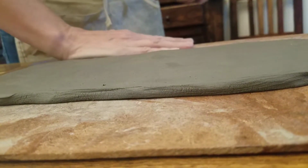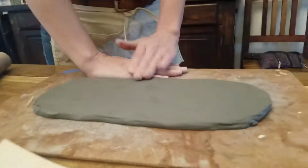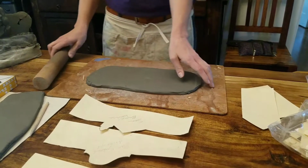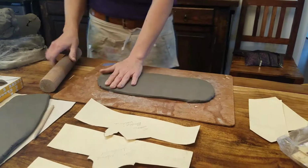So for my pinky, it's about, here, I'll put it back here. It's about 3/4 of the thickness of my pinky. And I picked it up to make sure it's not stuck, because we would hate that. And then I'm gonna choose this stencil. You're gonna put it on top.